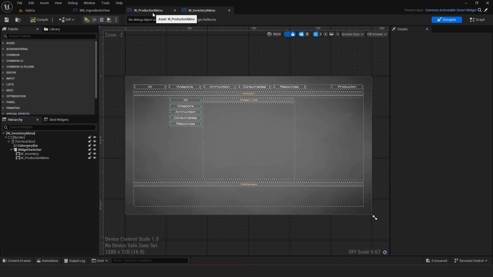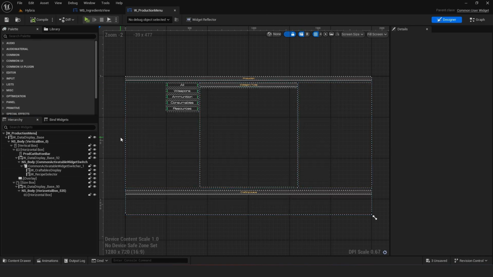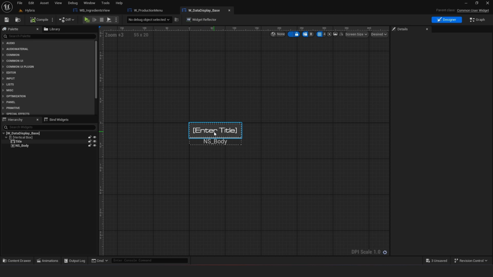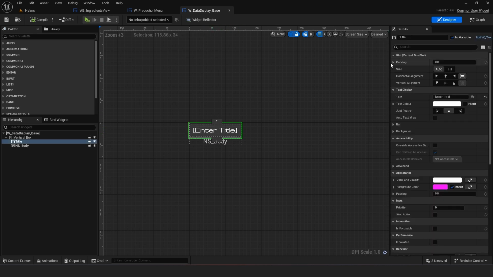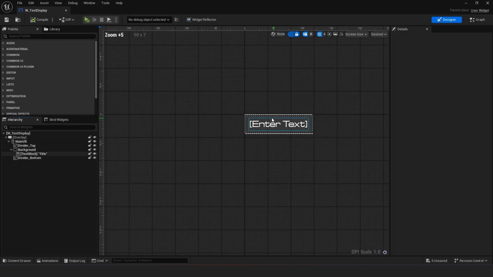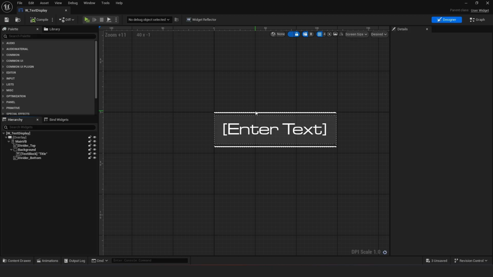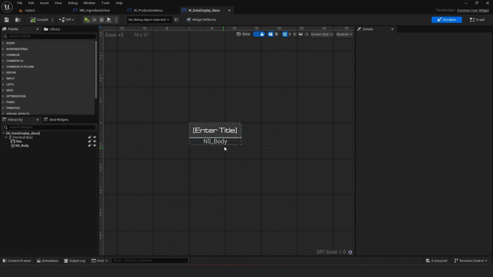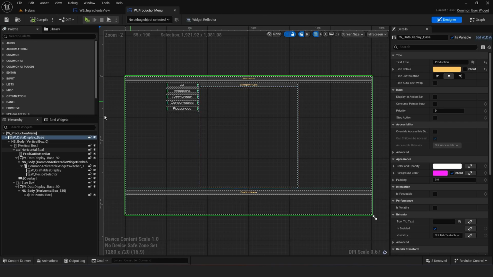Yeah, so then if we jump into the production menu, the actual widget, we can see a bit of a breakdown of how that's functioning. So I actually use the data display base widget. As a quick reminder, that has a widget at the top here, which is the text display. That's what allows us to have a consistent style across the widgets. We have the body one, which has a title section, and then you can choose something to go in the body. So I use that one quite a few places here.